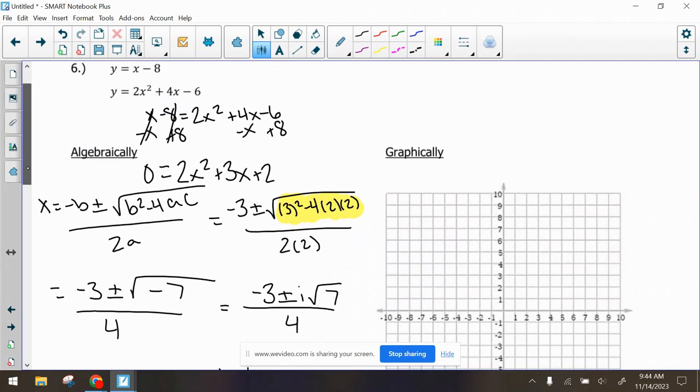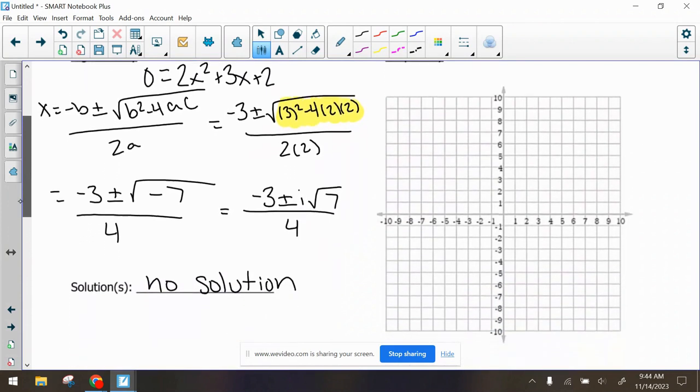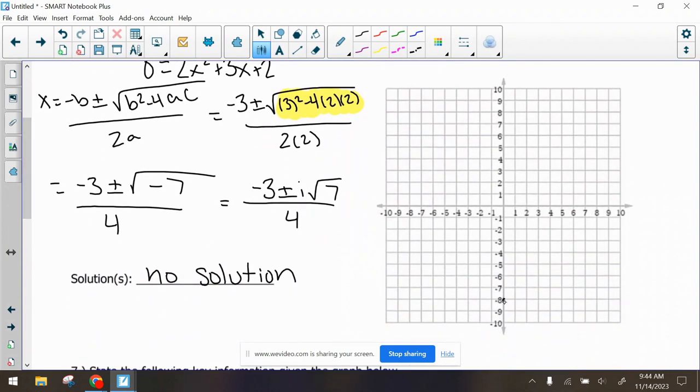So our line is y equals x minus 8. So I'm going to plot my y-intercept at -8. My slope is +1, so up 1, right 1. And I'm going to plot points until I can't plot points anymore. I'm also going to go down 1, left 1. And then I'm going to use my line tool in order to draw a nice straight line through all of those points.